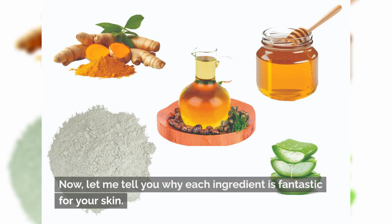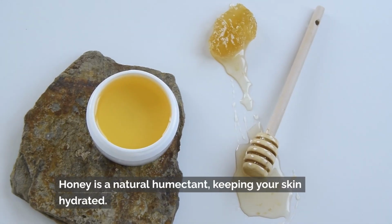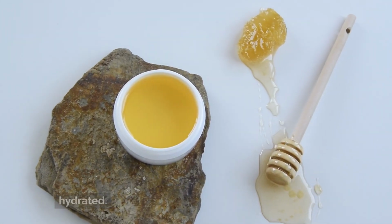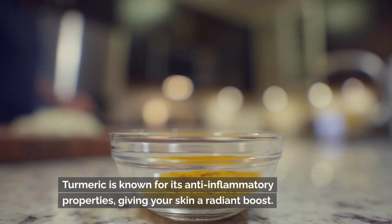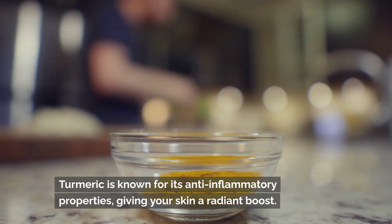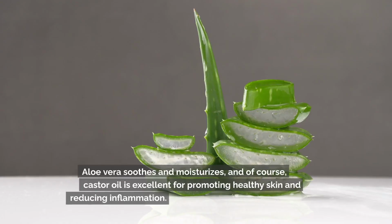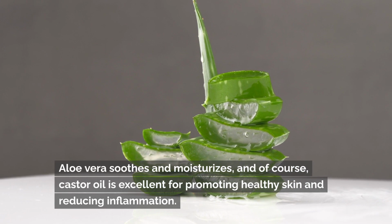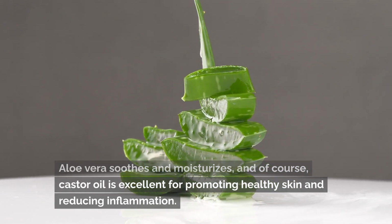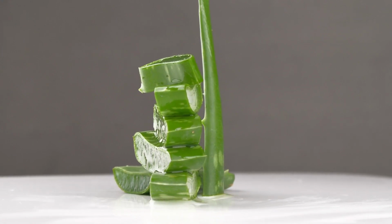Now let me tell you why each ingredient is fantastic for your skin. Honey is a natural humectant, keeping your skin hydrated. Bentonite clay helps to detoxify and cleanse your pores. Turmeric is known for its anti-inflammatory properties, giving your skin a radiant boost. Aloe vera soothes and moisturizes. And of course, castor oil is excellent for promoting healthy skin and reducing inflammation.